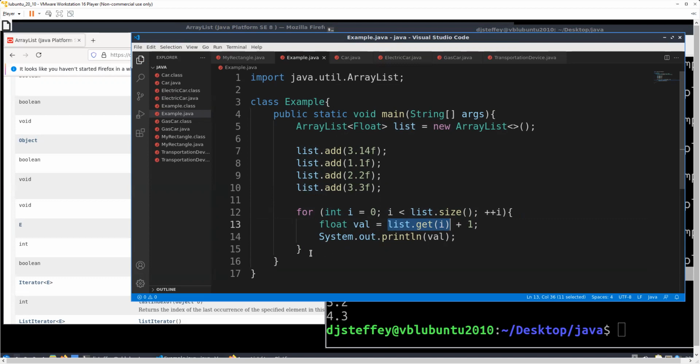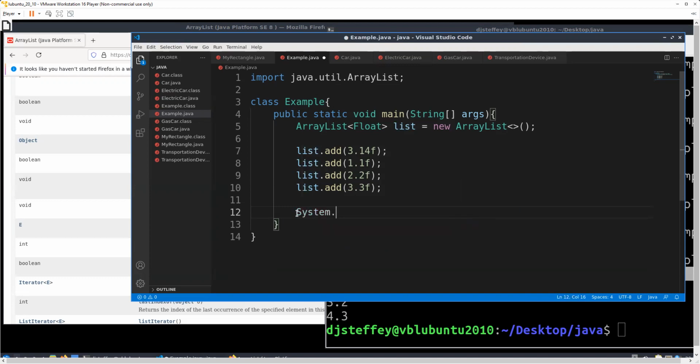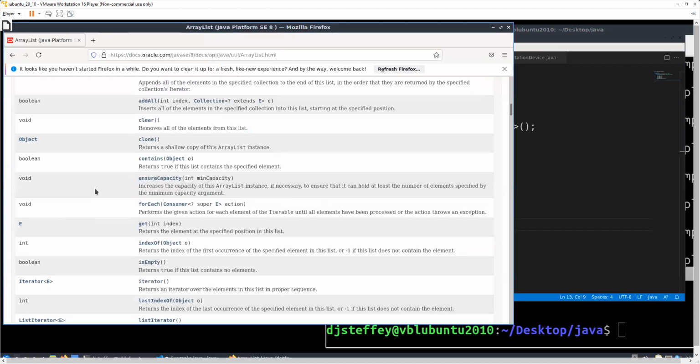So there's more than just add. Let's go back to just printing out the whole list so we can see changes in the list. Println, just print out the whole list. So we added those things. Let me put a delimiter in here so we can see where one list ends and the other begins. Actually, we don't need to do that for the list. All right, so we added those things to the list. Let's remove something. How do we take something out? Well, let's see what we got.